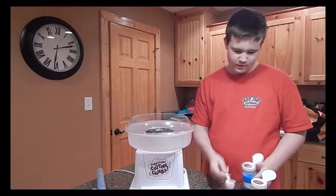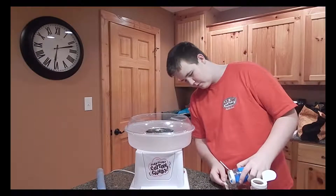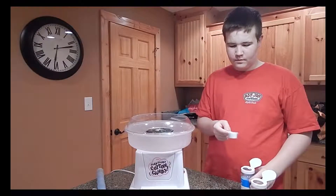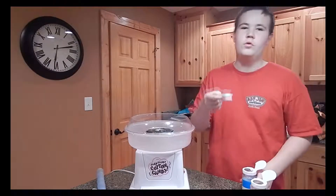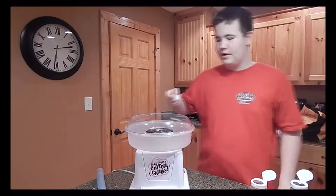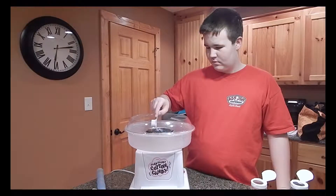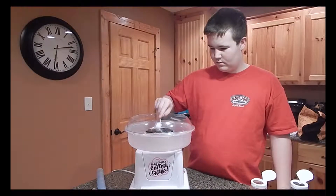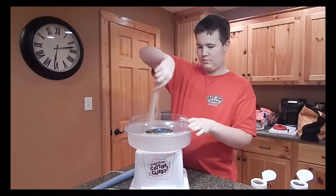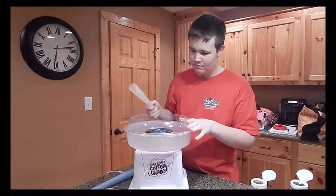Just pour a little bit of pink out — not too much, of course. And then you pour a little bit of blue out, like this. And then you just mix them all up. By the way, it's the world's largest cotton candy, I think. I'm going to try. And then you just pour it on in here, and after you pour it in there, you just turn it on. Then you get your stick ready, and you hang on to it because it's horrible. You get what you pay for. Come on, cotton candy.